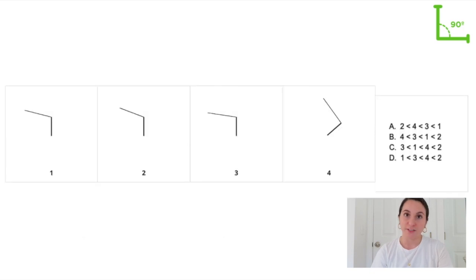Let's do one final example here. These angles here are more obtuse rather than in the previous examples those angles were acute. So we'll use the same approach here and look at the answer choices first. Looking for the largest angle we see the choices are either angle 1 or angle 2 for the largest choice. So let's look at those angles now and see which one is larger. So it looks like to me that angle 2 is the larger one.